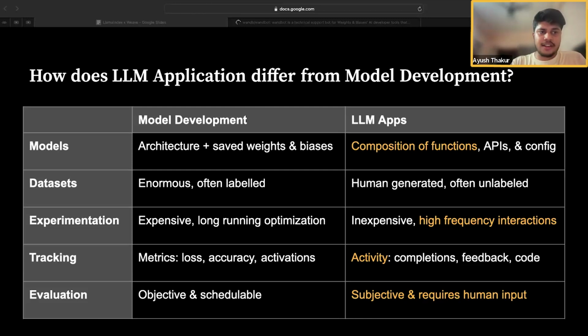Earlier, with traditional ML, we track the experimentation that we are doing. So it can be hyperparameters, it can be metrics. But with that, we're training some really big models, so the iteration cycle was not that big, right? Machine learning was far more iterative than conventional software development. That's why ML Ops became a thing. But LLM application development is even higher frequency iteration, right? And it's inexpensive, so many are trying, but yeah, it's very high frequency iteration.